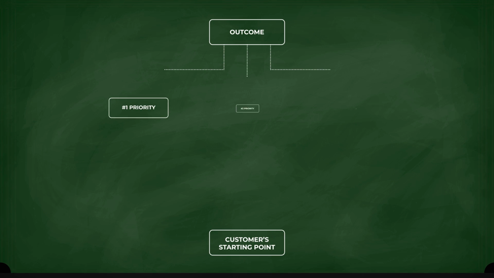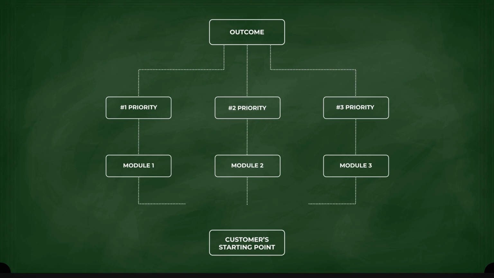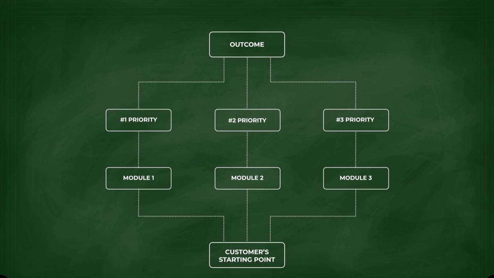These 3 top priorities will be the 3 modules in your course, right? You'll have 3 main modules. Now you take each of these and from the top priority, you walk back to the point of knowledge and skill at which your customer currently is. And all the steps from where they are to that main priority, those are the lessons in your module. Let's make this a bit more practical with an example, okay?